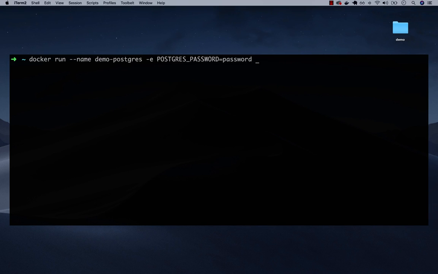and then go ahead and expose a port that we're going to be able to connect to it. We're going to expose the default port 5432 to 5432, so we're going to leave it as default. Then I'm going to run this in detached mode, and the actual image that I want is postgres and then :alpine.